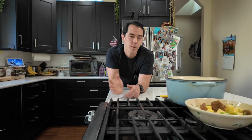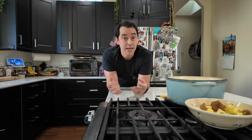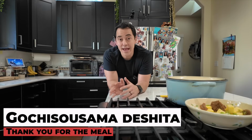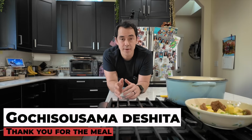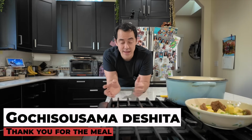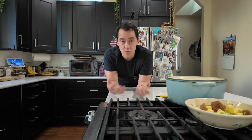This is a more formal way of saying it. It's probably the least used of all the things I'm teaching, but I think it's a great term to have in your vocabulary when you're eating a lot in Japan. And that is, I enjoyed this meal, or this meal was great. The way you say that is, gochiso sama deshita. Gochiso sama deshita. That translates to, the meal was great, and you say it at the very end.